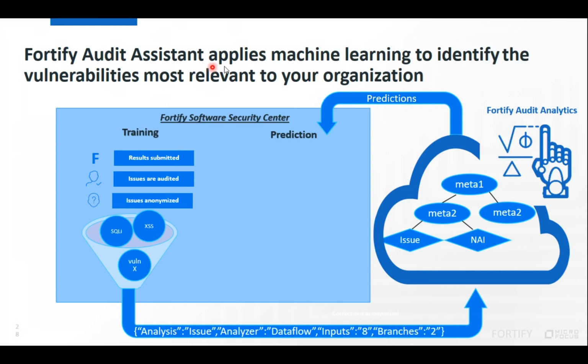They get connected to the audit assistant and upload the results to it. The audit assistant uses AI based technology via whitelists and identifies what is probably a false positive and what is most likely a vulnerability. More than 90% of the most likely vulnerabilities identified by audit assistant are sure to be vulnerabilities. So this is how we ensure that we identify the false positives.